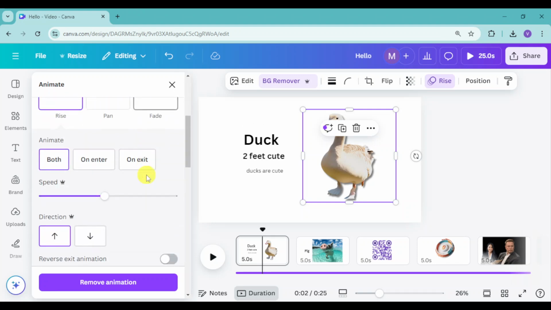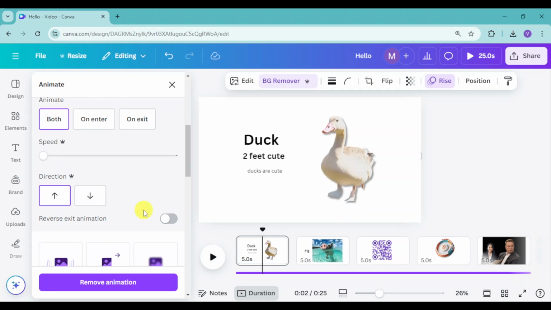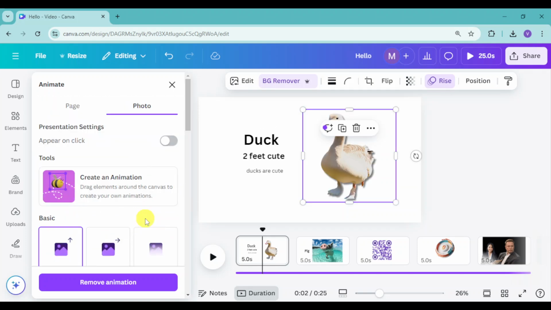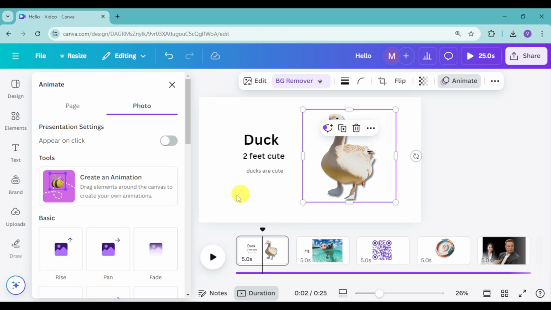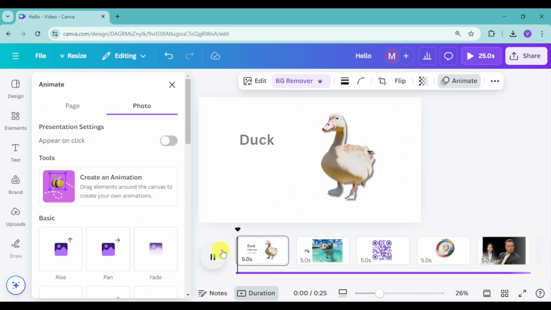In order to remove it, you can head over and then just make sure to reduce the speed right here. Alternatively, you can also click on this remove animation altogether in order to remove it. Now let's try to play it again. And as you can see, the dock is not moving anymore. Just continue doing that on everything that's moving and then you should be good to go.